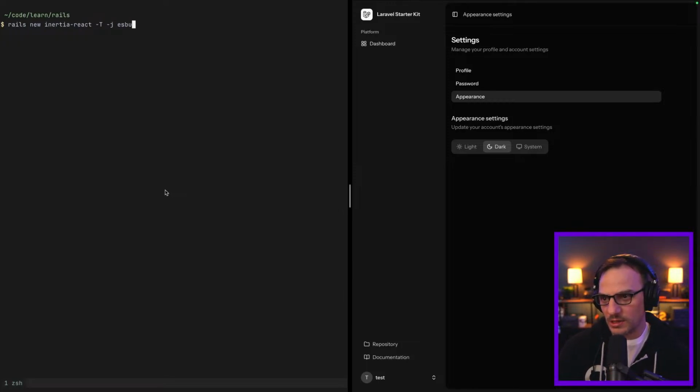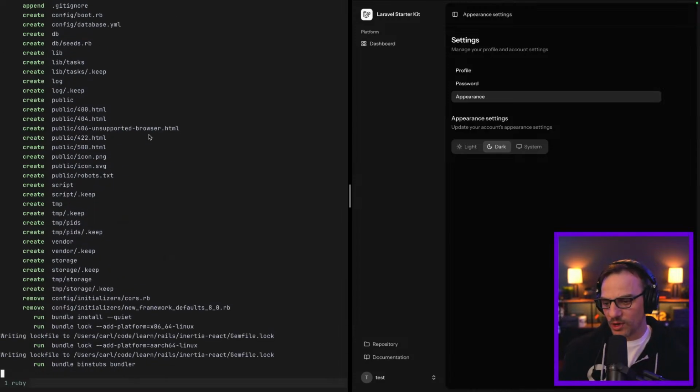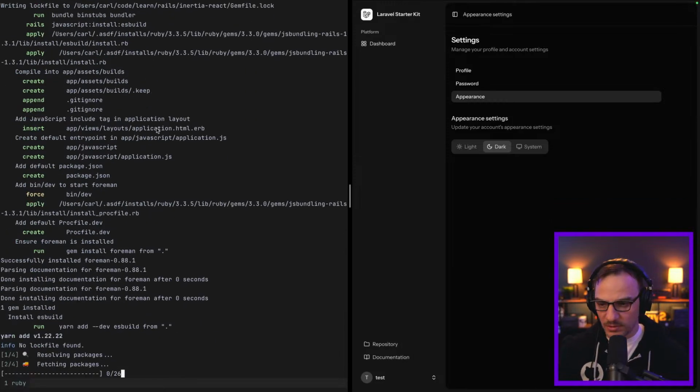So -J esbuild, -C Tailwind. And we're not really focused on the database, so we'll leave it as SQLite for now, and we'll go ahead and create that.